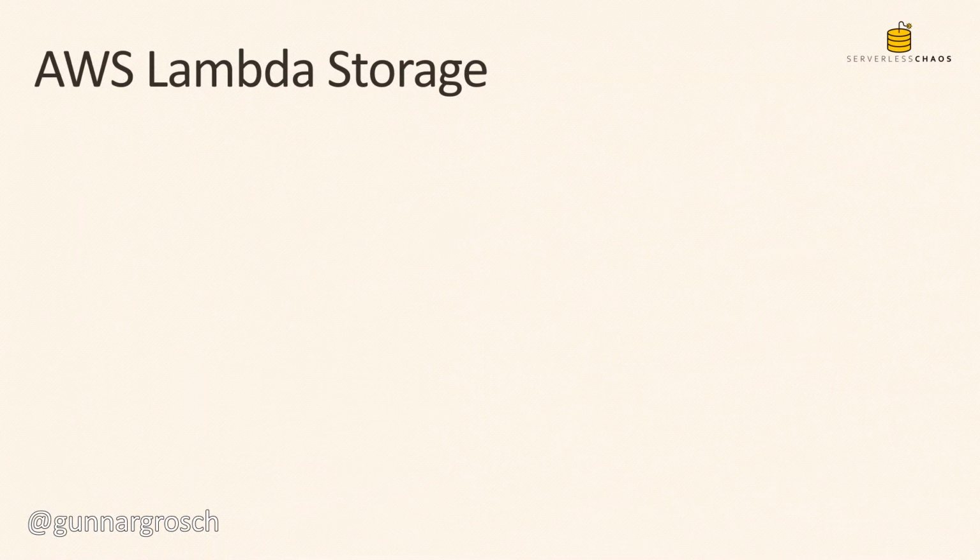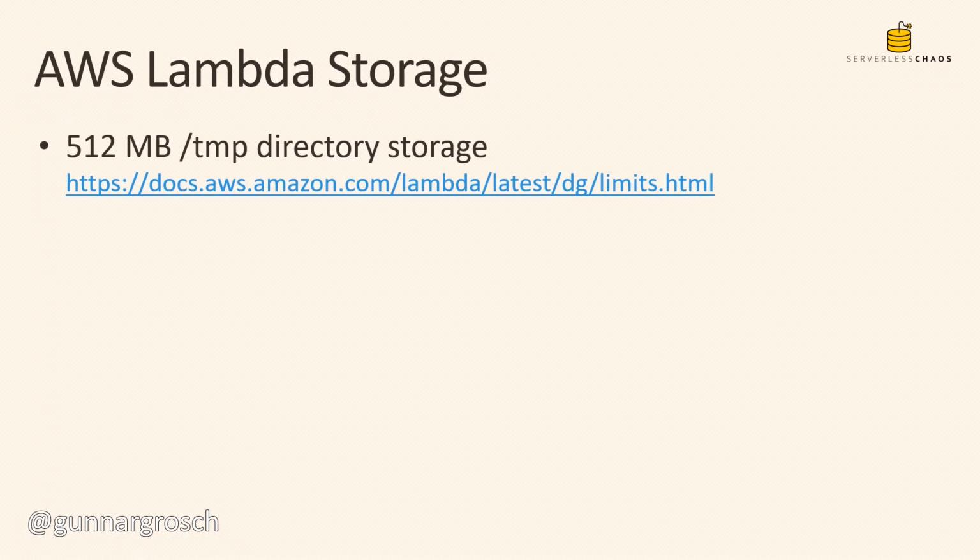And so let's start off by looking at storage for AWS Lambda. There are, of course, many different reasons why you want to store data within your Lambda functions. It might be temporary storage. It might be that you want to transform data and have to store it in between. It might be that you want to cache data so that it's quicker to retrieve it the second time. As you're probably aware, you have access to 0.5 gig of storage within the temp directory. This can be seen in the service limits in the Lambda documentation.